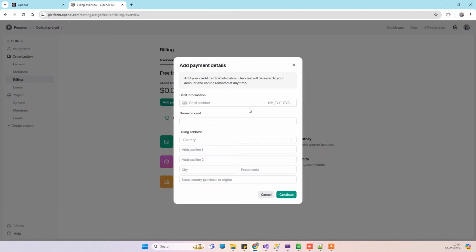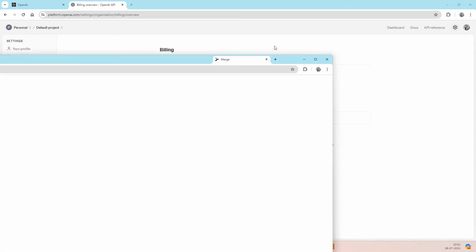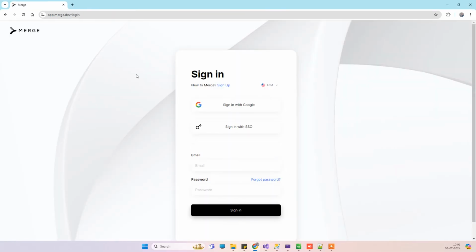You can choose $10 because the one that I tried and worked was $10. So you can add $10 here, and then after that you will be able to use the API key without any error.